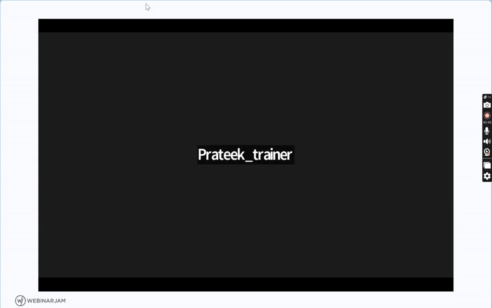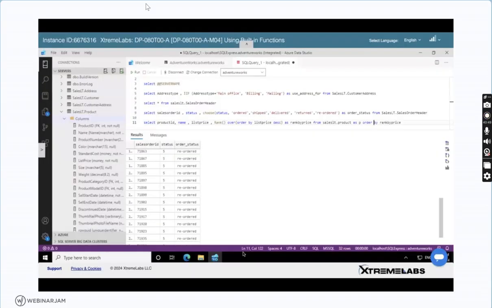Yeah, that's correct. So it will give, like, whichever column has the highest price, a ranking one. And why I'm using this rank by price, that was my main question. No one answered about this, right? So I have given the list price column the alias rank by price. So the same alias I can use in the order by clause, right? Because the order by clause runs after the select clause itself. So that's how it works.